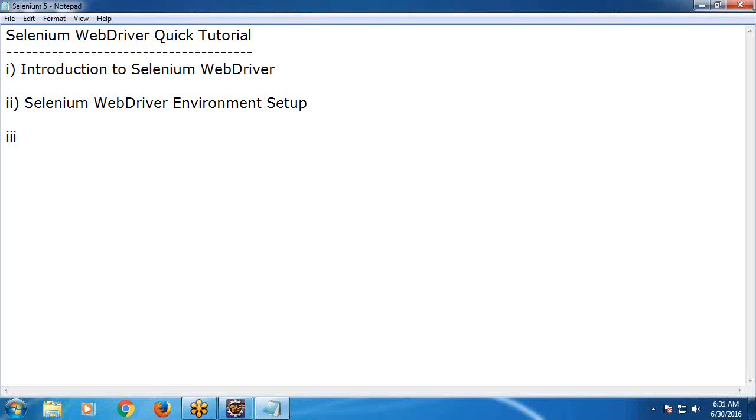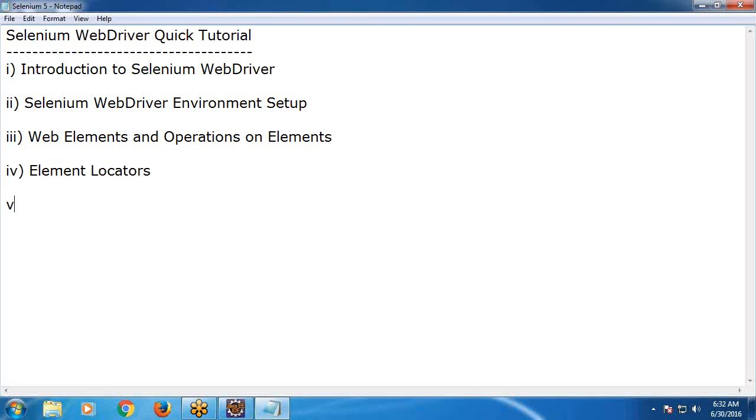Next, web elements and operations on elements. Next, element locators. Next, WebDriver commands.